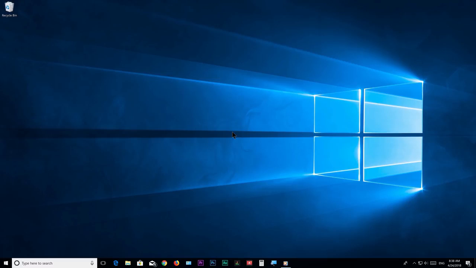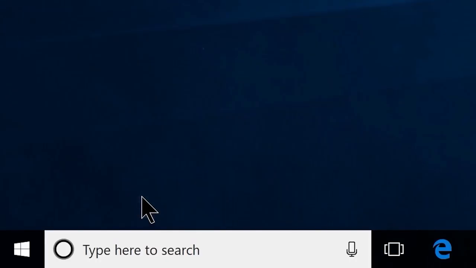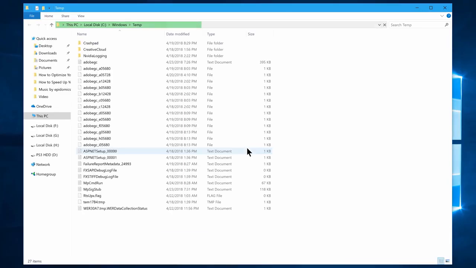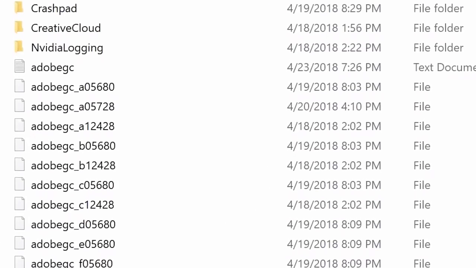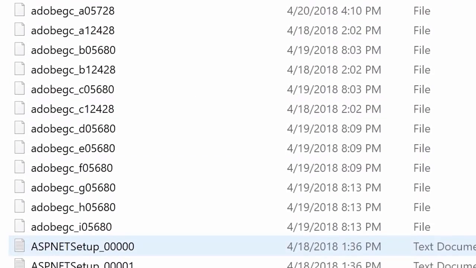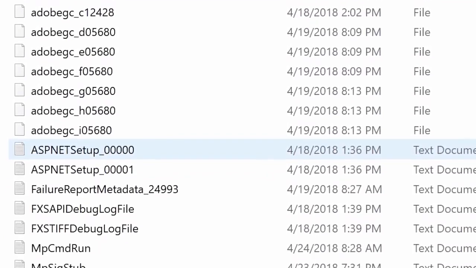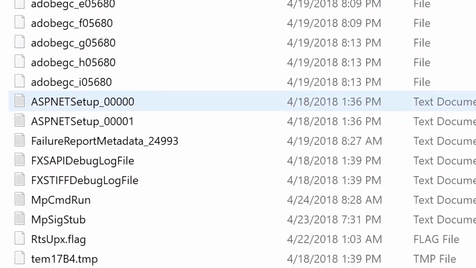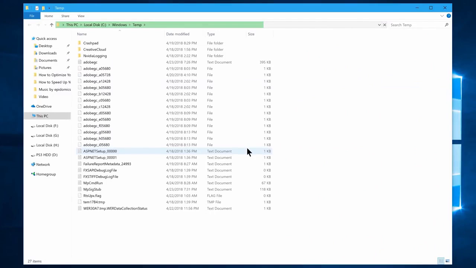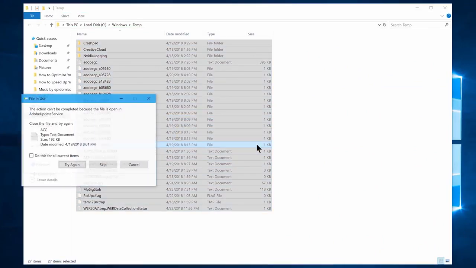temporary files. Hit Windows key plus R shortcut and you will see this run box. Now type in temp and click on OK. Now we'll open this folder and you will see a huge number of files here. These files are only created for one-time use. Programs sometimes store temporary information in the temp folder before a program closes. It usually is never used again by the program, so we can get rid of them. Select them all and hit Shift key plus delete, and it will delete the files forever.